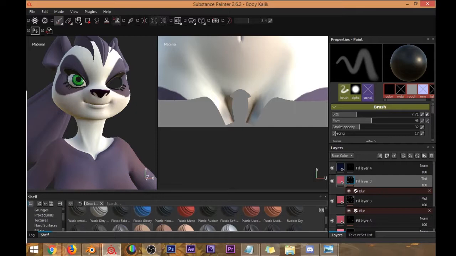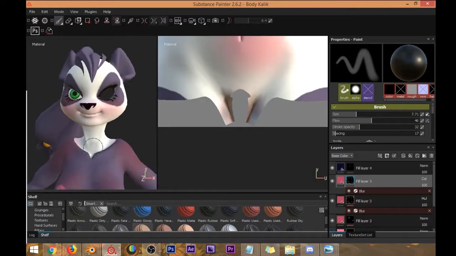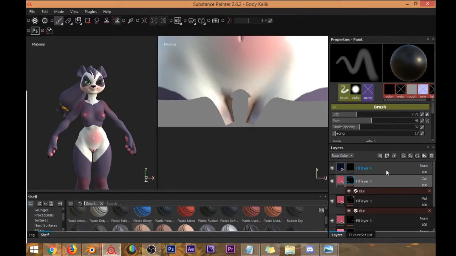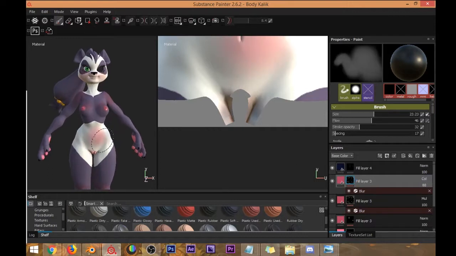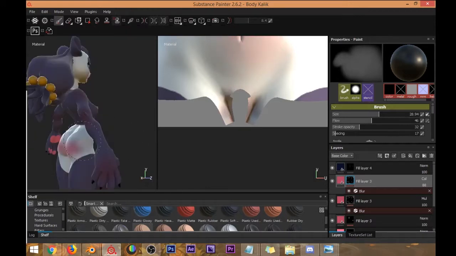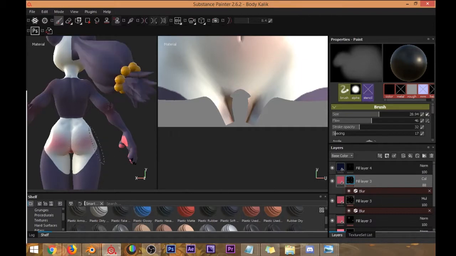How does it work? Maybe color. Maybe that one, and put down a little bit. Yeah, I had some problems with the belly. I cleaned that part, and with the butt it's the same.